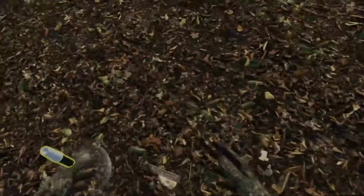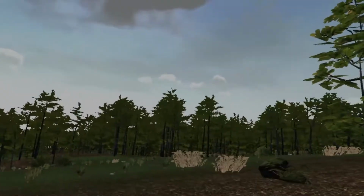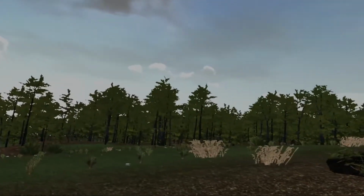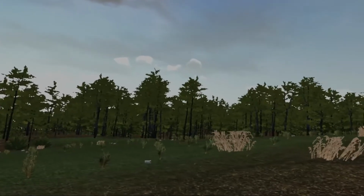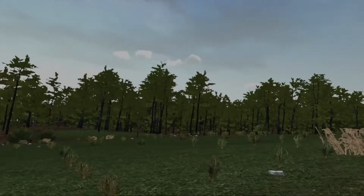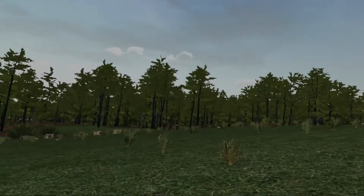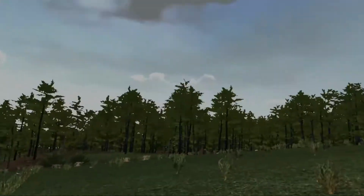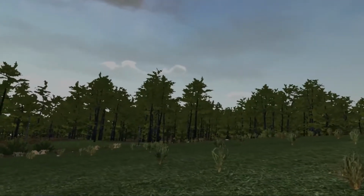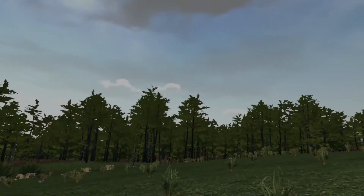There's some red deer. Okay, so let's see if we can call them in. I actually spotted them so early. And there's a stag as well in them. I'm not sure if it's a big stag or not. I'm just gonna call them in, see if we can get it. If we can, fantastic. Come on.